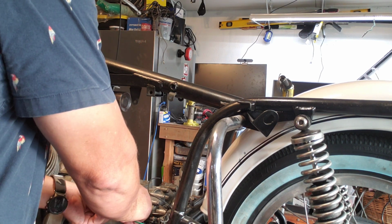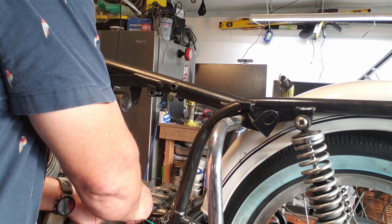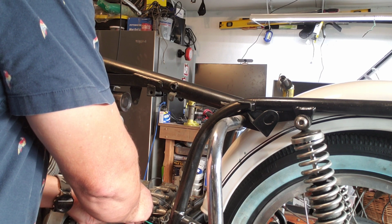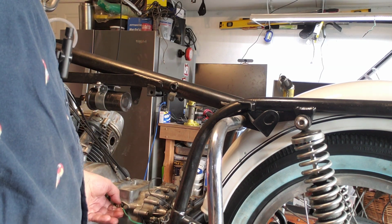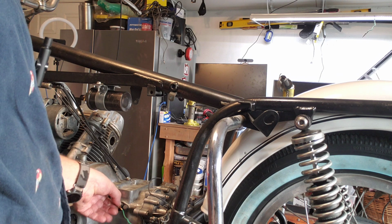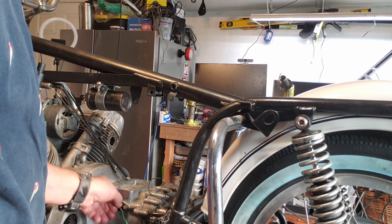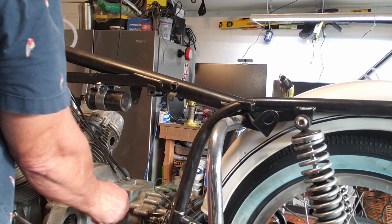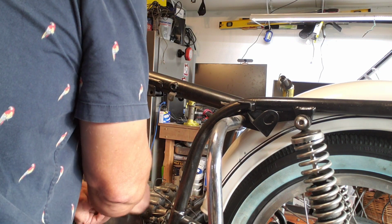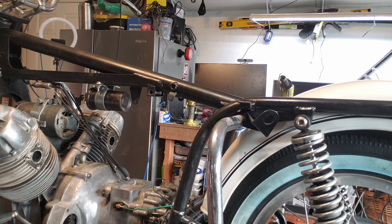So we're putting the neutral connector on. The neutral is green. That's the color in the wiring diagram. So when we go through the wiring diagram, you can see it's green. And let me get like a little 8mm.